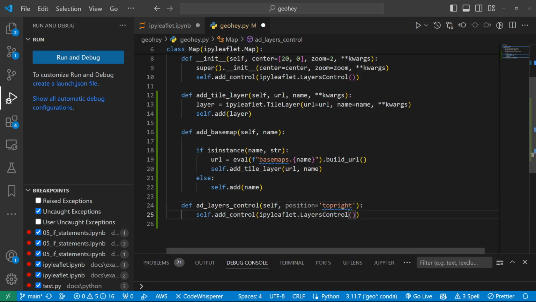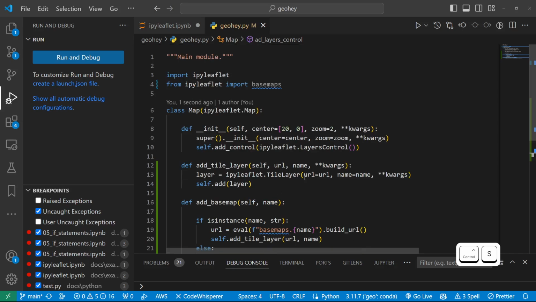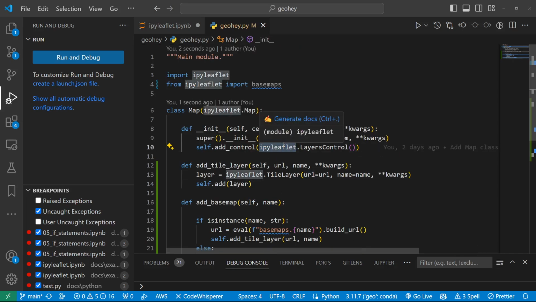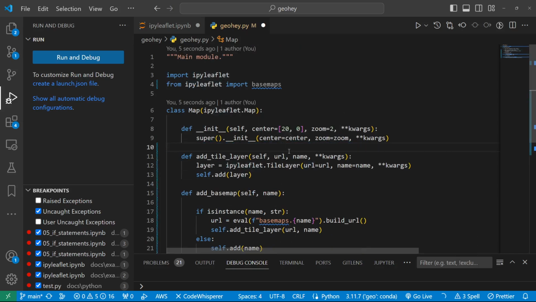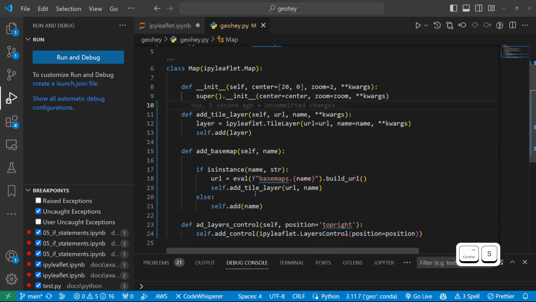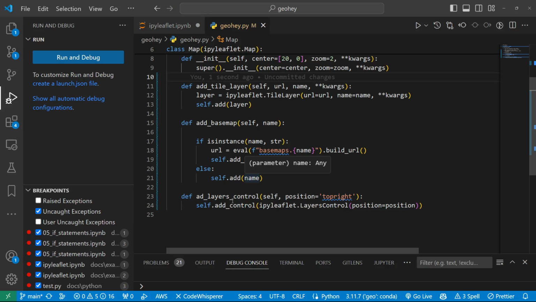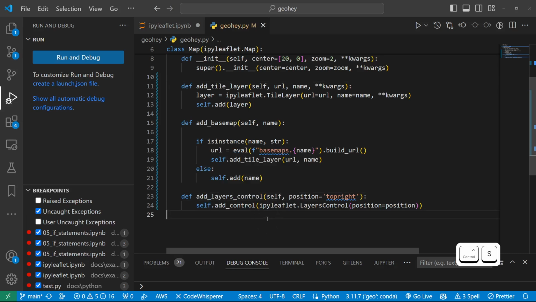I can also do position equal to position. So instead of adding it by default to the lower right, now I can remove it here. So now when you create a map, it's not adding the layers control by default. You need to call the function, but I allow the user to customize, put it in the upper right corner.